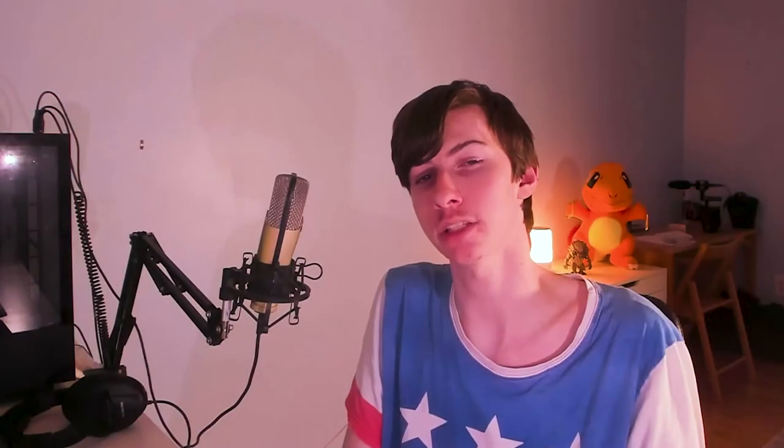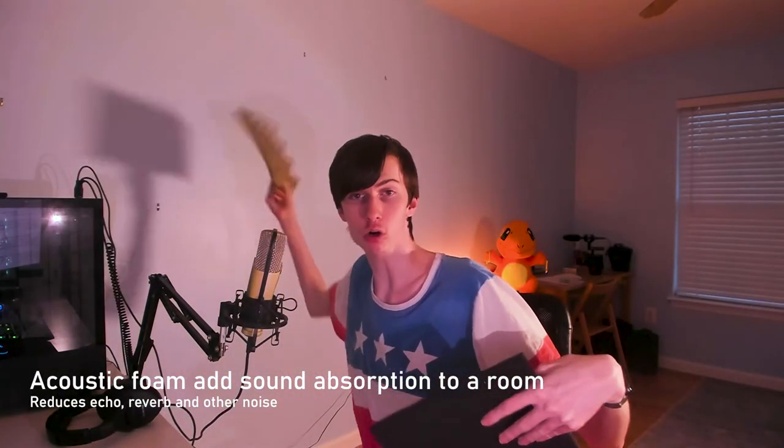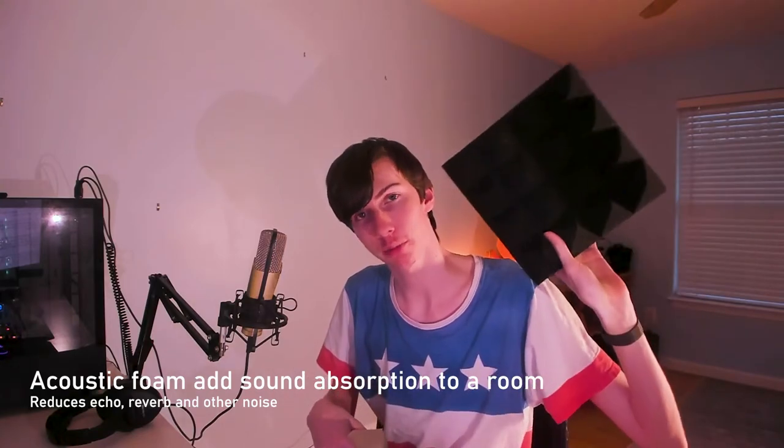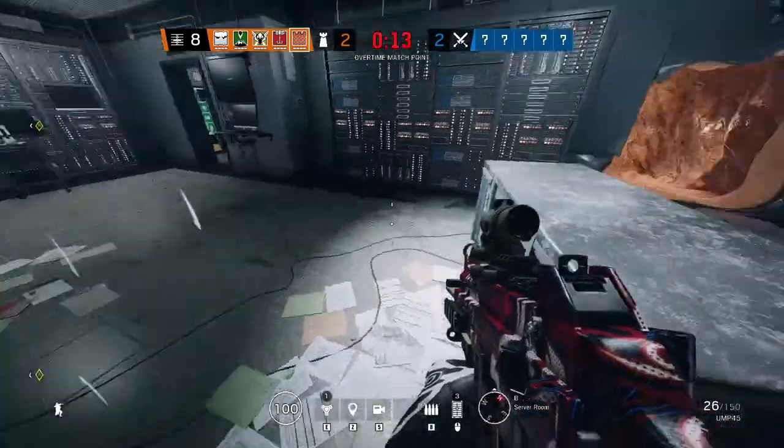One more tip: if you're in a barren room like I am where it's mainly just walls and not a lot of furniture, one great thing that can help your audio quality is to sound treat your room with special acoustic panels. On Amazon you can purchase these special foam panels that you mount against your wall, and these will help eliminate echo and reverb throughout your room, giving you cleaner audio. Take some time to experiment with your settings and make sure that your microphone's audio levels are well balanced with your game audio.